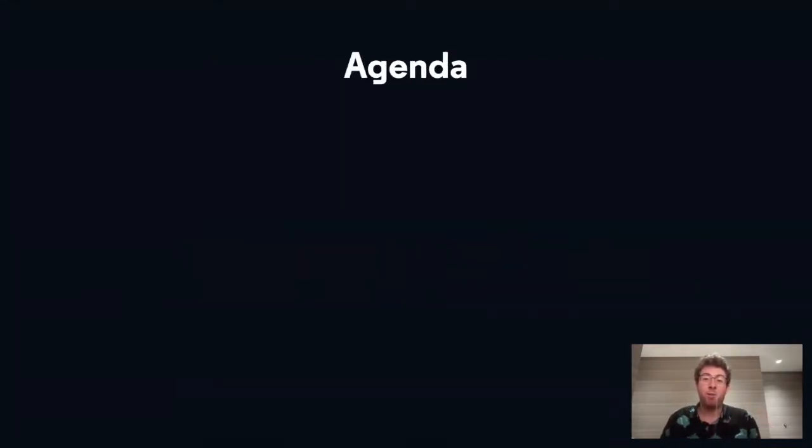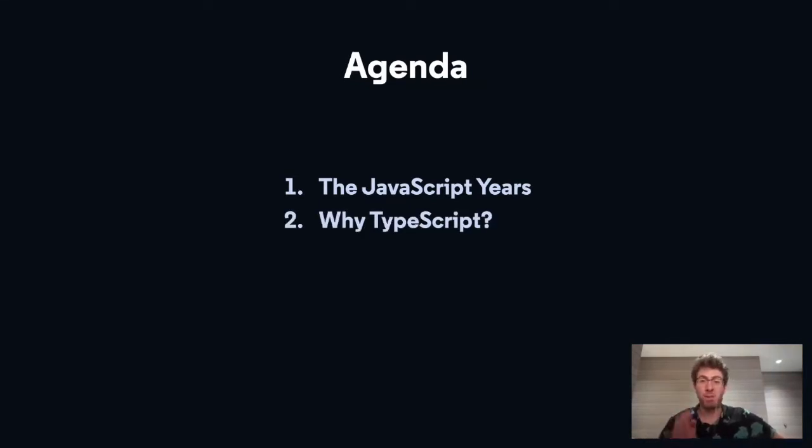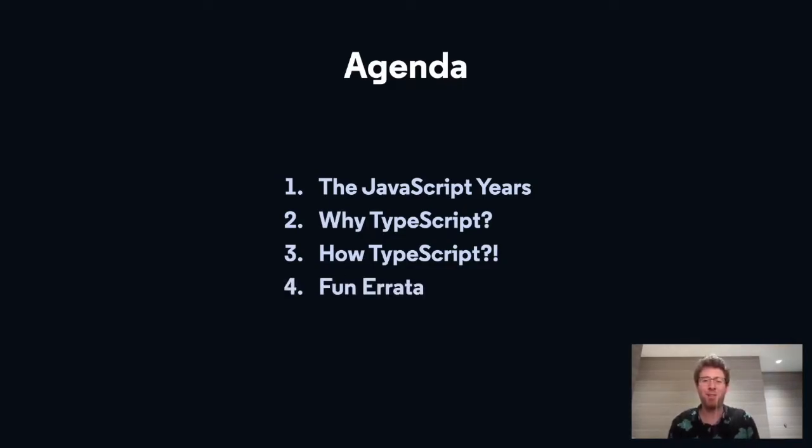As for the agenda, I will start off with talking about the JavaScript years, how that project came to be and what it was like before TypeScript. I will bring up why TypeScript is useful, both specifically for a game engine project and in general why it's a fantastic tool. I'll talk a little bit about how to convert to TypeScript, some of the major strategies you might want to choose between. And I'll end with some fun errata, little things, cute pieces of code that worked well in JavaScript but work better with TypeScript. And all that being said, let's begin.